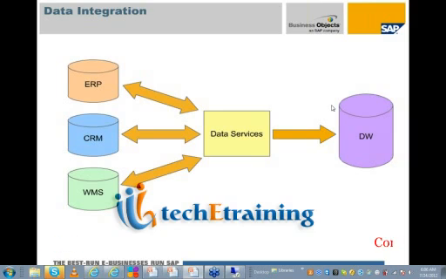So data services has transforms. Transforms are like functions that can be reused, but at a very high scale, where you can apply them on the entire table itself. These transforms are all pre-built, so it doesn't require you to do any additional stuff. You can directly use that transformation to do the logic. So in case you want to do some pivoting, or some hierarchy flattening, or your delta mechanism, for all of that these transforms are pre-built.